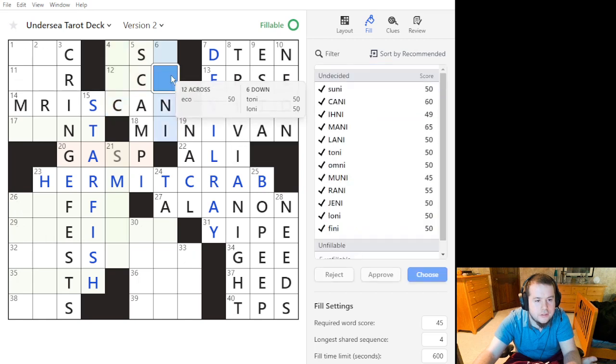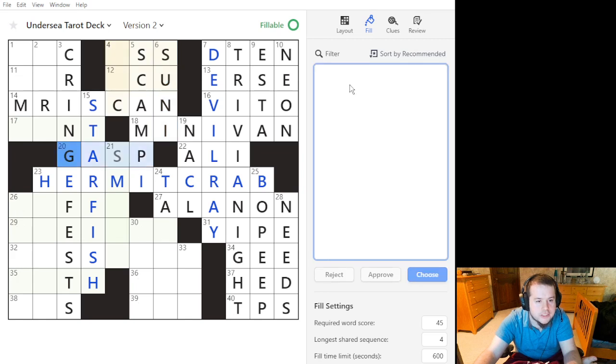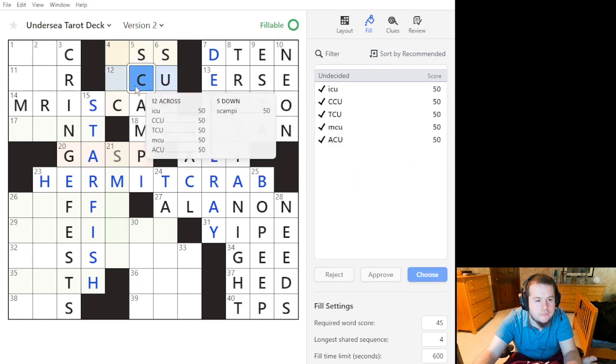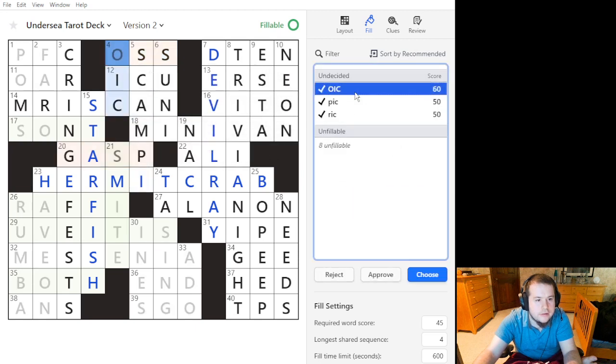AOC. So let's pick some that we like from here. I don't know about SUNI. Again, I'm going back and forth to Crossword Tracker to check these things. Oh, Suni Lee, the Olympic gymnast from Minnesota. Sure. In which case, can we cross that really cleanly? What would we put here? ICU, I like.